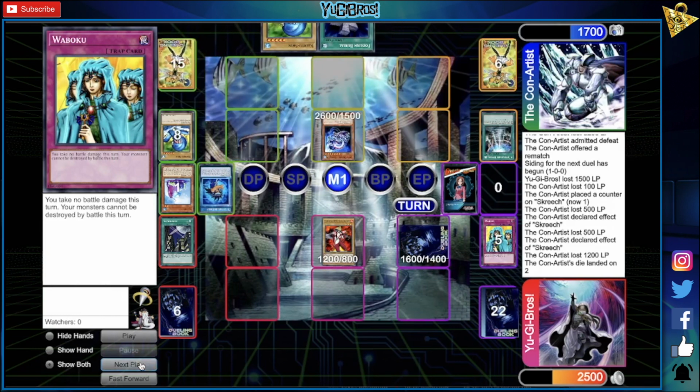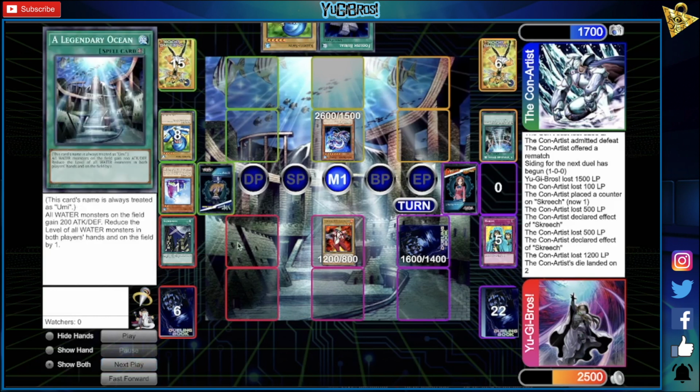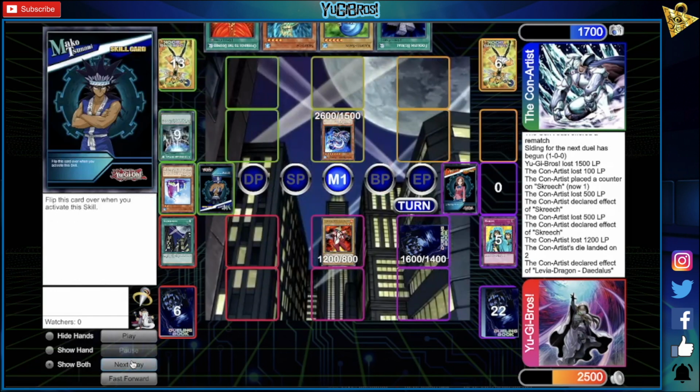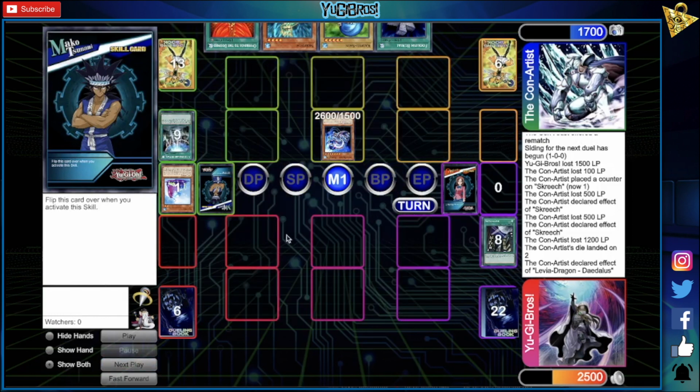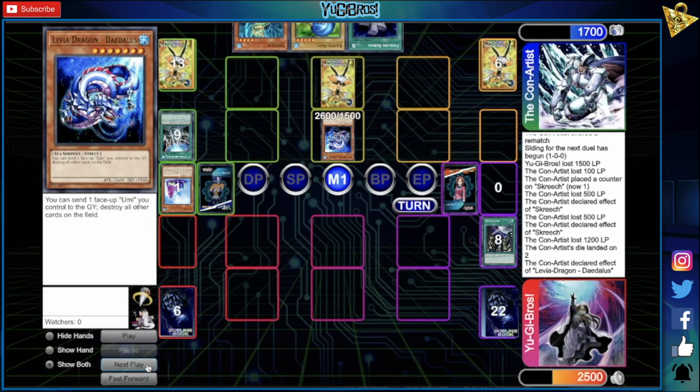Then they're going to tribute the Kairyu for Levia Dragon. That is now 1 tribute due to Legendary Ocean reducing water monsters in the hand by 1. The skill will flip itself over because Kairyu left the field, letting them draw 2 cards, and then they're going to blow the entire board up by sending Yumi from the field to the grave. Really, really dumb synergy here with water. And it's really crazy what that deck can do.